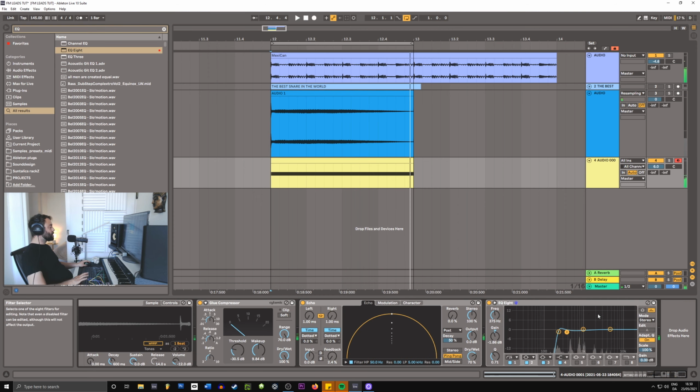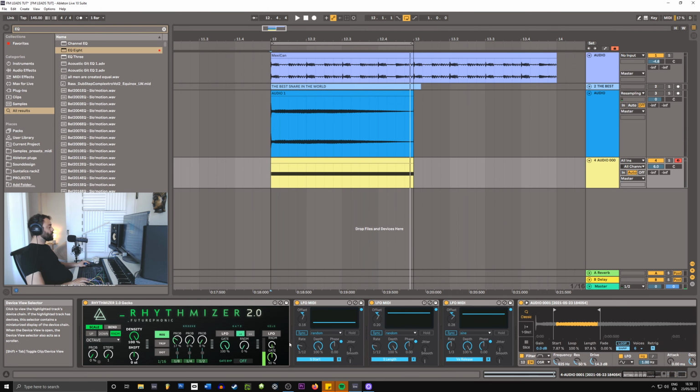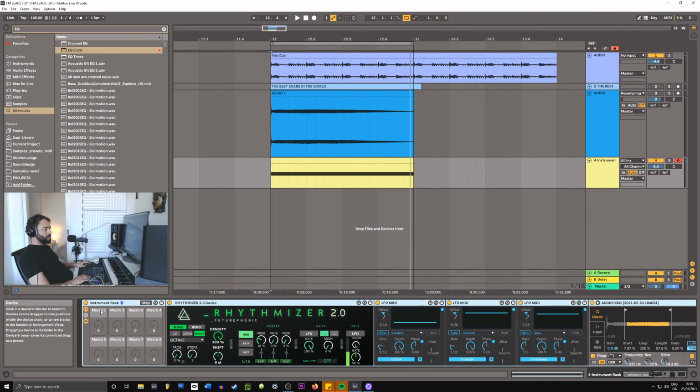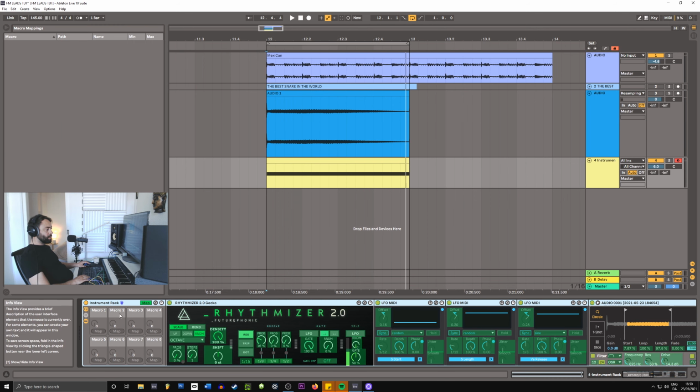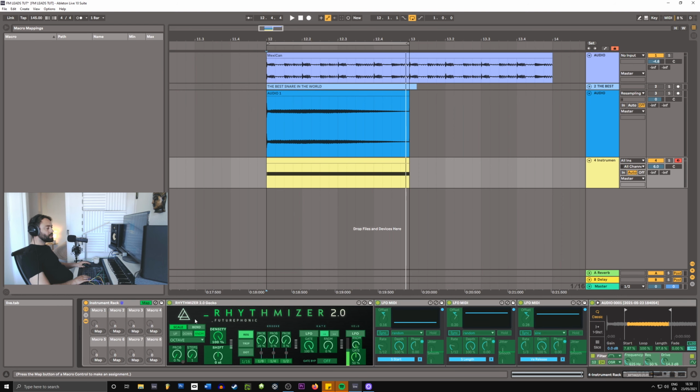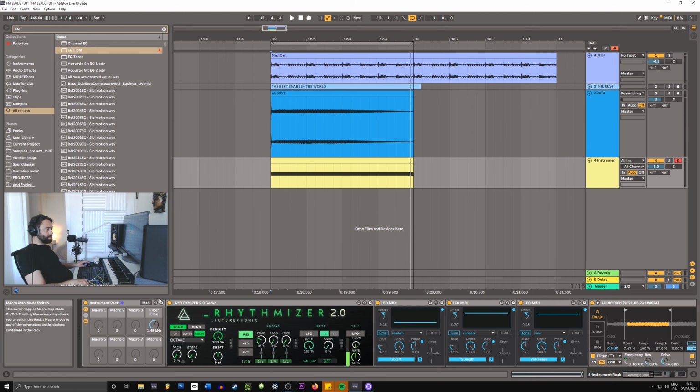And I'm going to group all the plugins here. I'm going to open the macro, and I want to map this with the filter here, for example, this one.